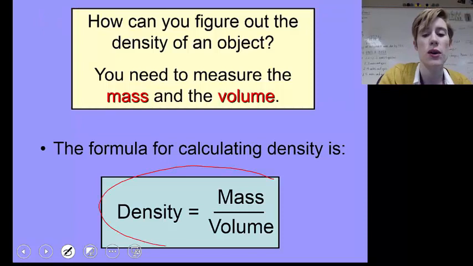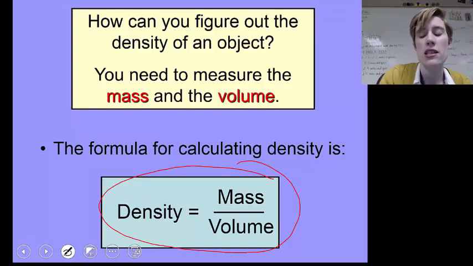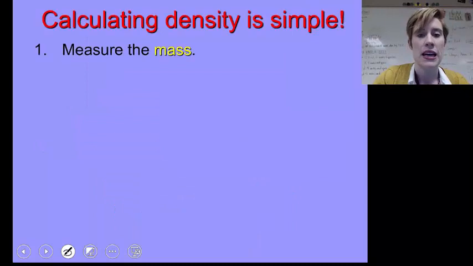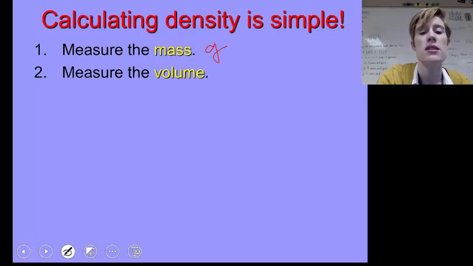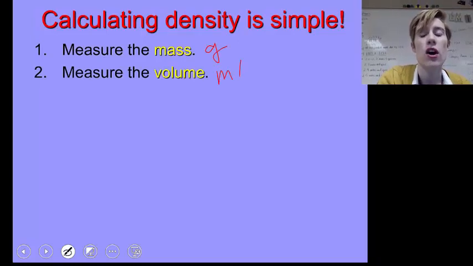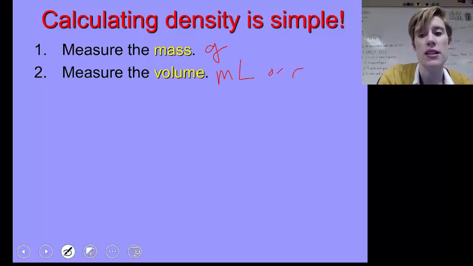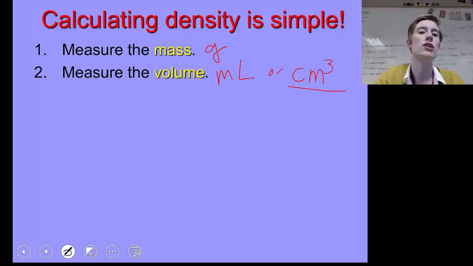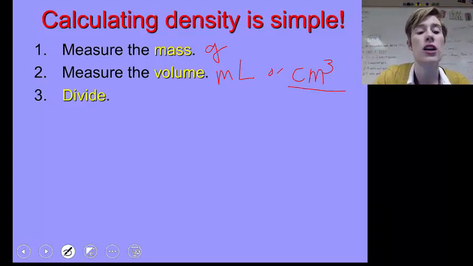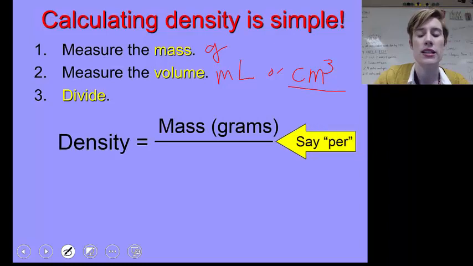Well, remember density is a measurement of mass and volume, and so we want to measure mass and volume separately and then plug them into a formula to find density. So this is the formula for density. You want to write this down on your table. We take the mass of an object and we divide it by its volume to get density. First we measure the mass, usually using a scale, and then mass is going to be in grams. Then we'll measure the volume, which is in milliliters, or it can be centimeters cubed.